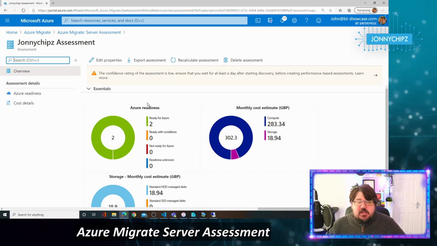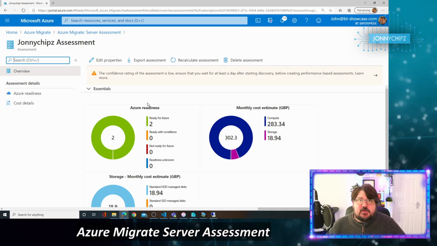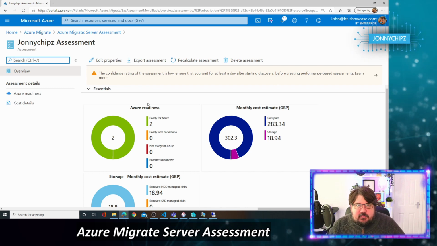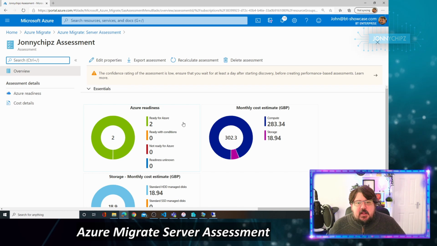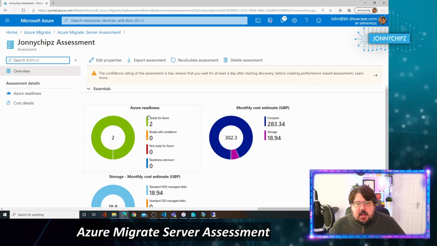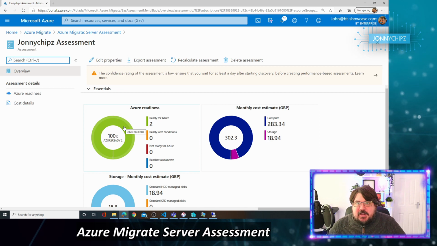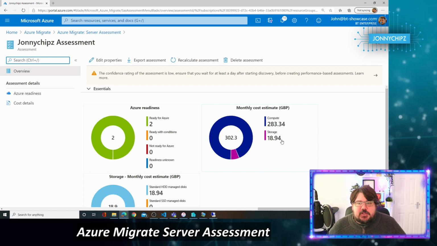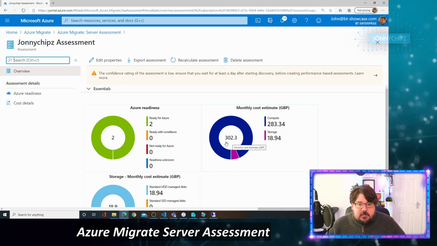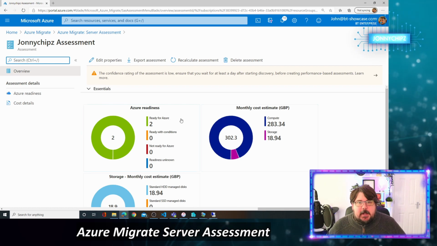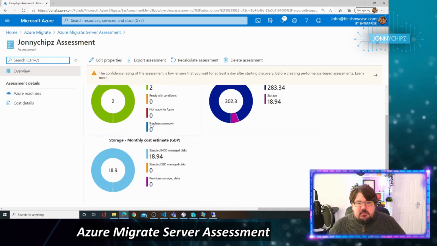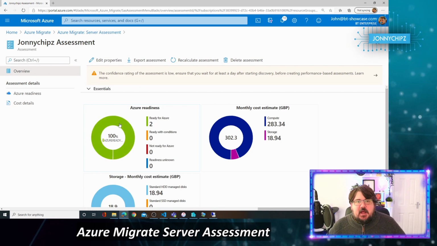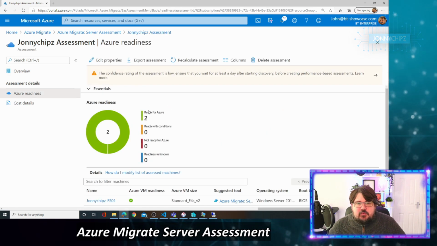And I'm not going to dig into it too much, but really speaking, this is the first stage that you would have. You imagine if you had tens or hundreds or even thousands of servers, VMs, and physical boxes, this will give you a good state of play as to what is actually ready to be lifted and shifted straight into Azure. How much is that compute actually going to cost you? How much you're going to need to pay on storage? So you can see straight out of the box, within the period of time it's taken me to record this video, I've now got an assessment that I can move forward with and discuss with my business. Do we want to do that? So we can click into these reports and really understand what is ready for Azure and what do they mean.